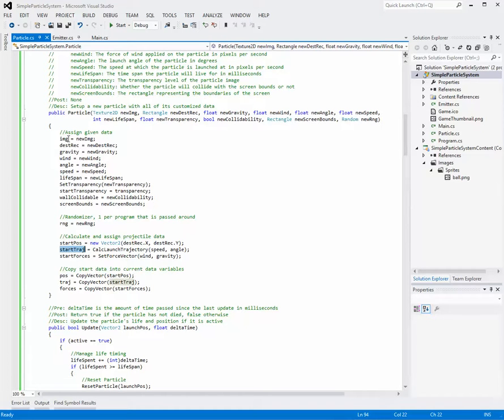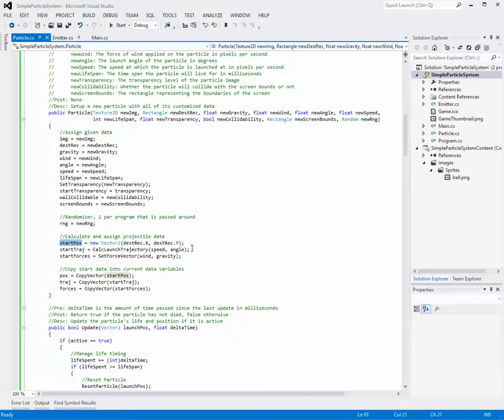Again, that goes into our highly detailed position variable, which can take on fractions of pixels. So we don't actually lose anything, and it will actually move. It doesn't get reset back to 0 every update. So that's how the trajectory is calculated. Forces, now this is a very simplified version of a particle system.